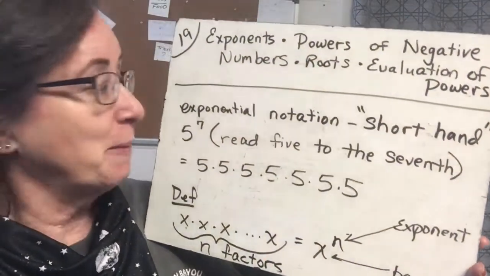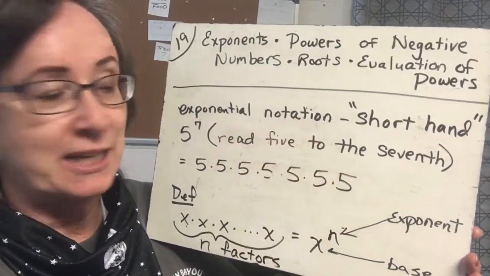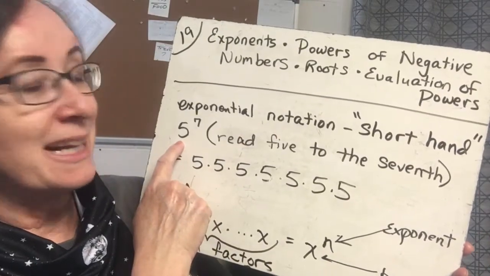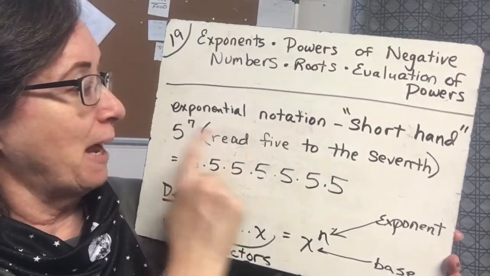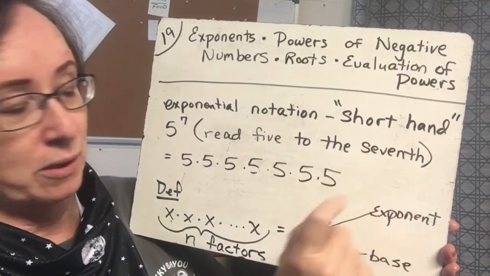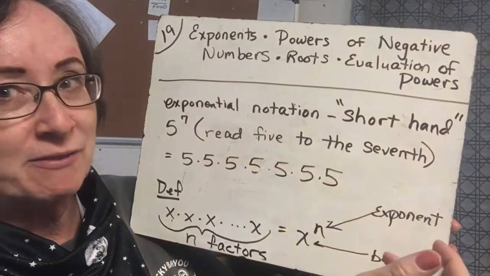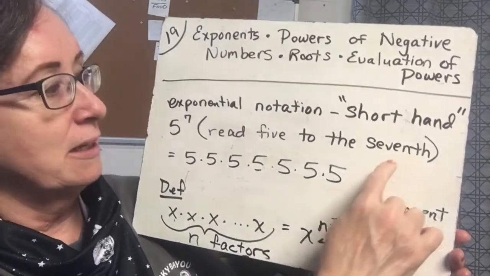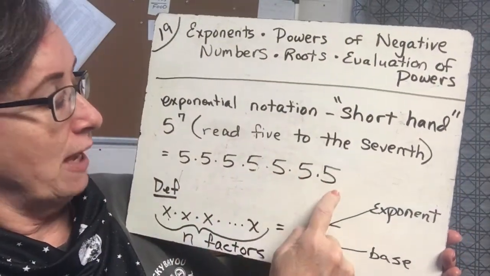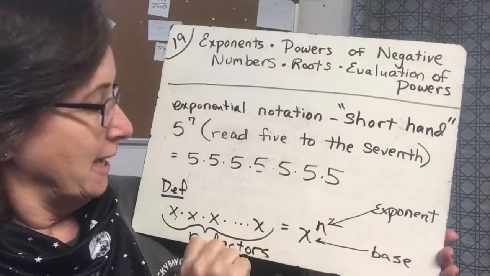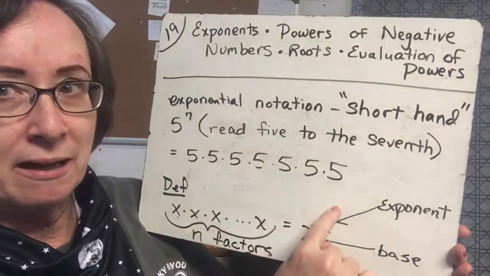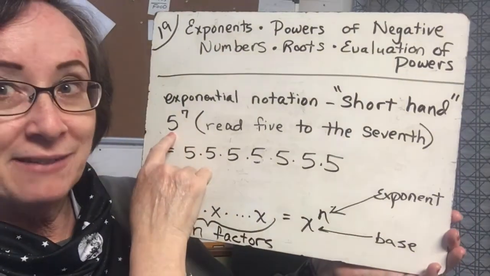And we're going to learn about exponential notation, which is a shorthand or shortcut for expressing repeated multiplication. 5 to the 7th power is read 5 to the 7th power. Okay, it can be read 5 to the 7th or 5 to the 7th power. And that's 5 times 5 times 5 times 5 times 5 times 5 times 5. So there's 7 5s, and altogether it's a really big number. But we can shortcut all of that by saying 5 to the 7th.